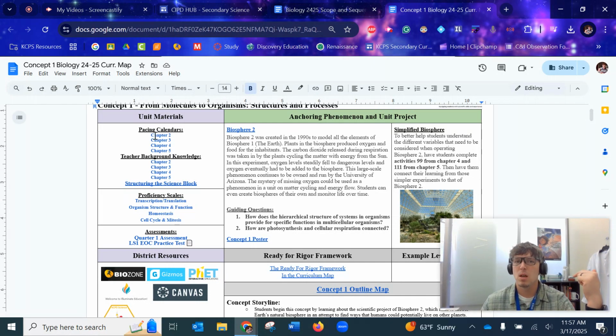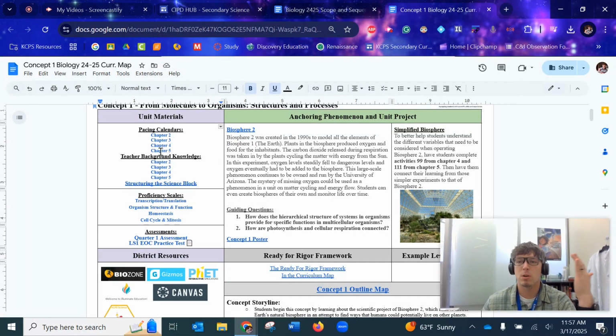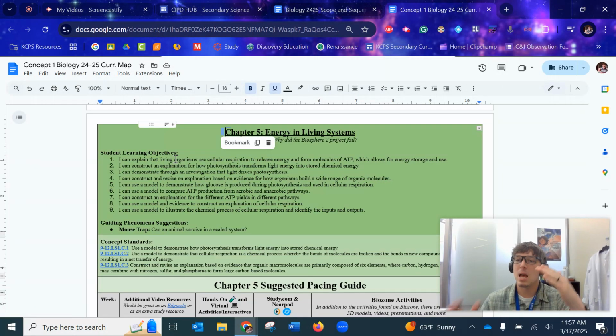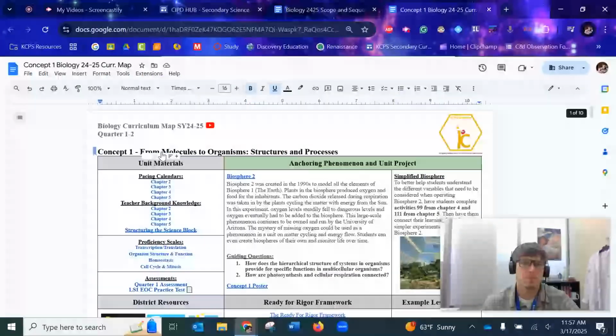So starting off, these are just quick links to bring you down the page. So let's say I'm in chapter 5 and I don't feel like scrolling. I can just click this bookmark and all of a sudden now I'm down the page at chapter 5. I didn't go to anything new. They're just all bookmarked for navigation reasons.